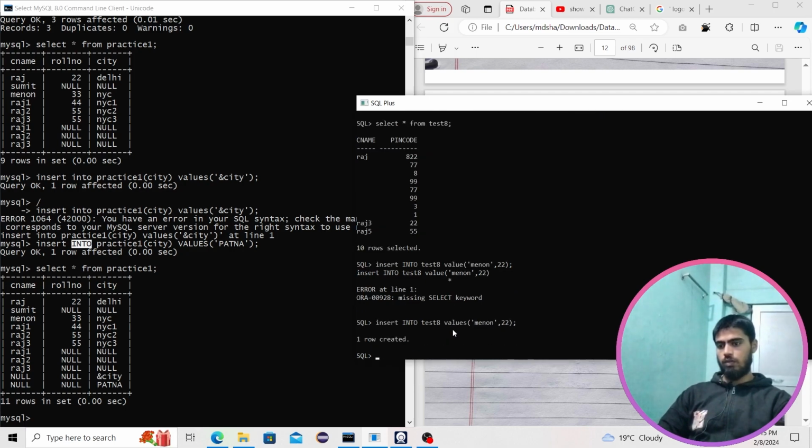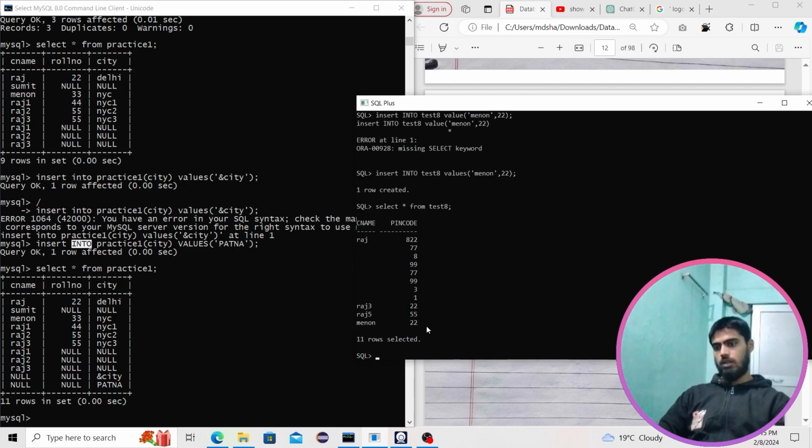Yes, it worked. Let's run the select statement. So the syntax is not case sensitive in both MySQL and Oracle, but the values are case sensitive.